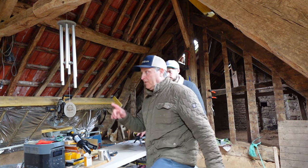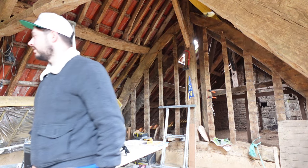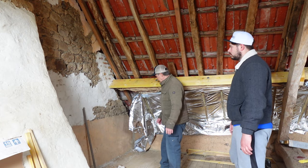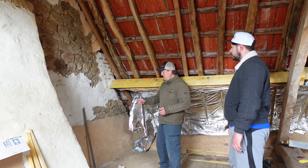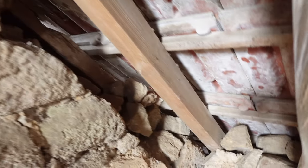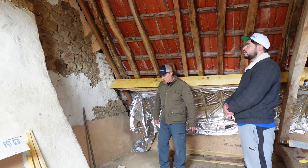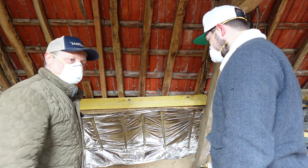Okay Tom, come over this way - I think we're going to work in this area. First we'll have a little sweep up; don't want to be tripping over anything. We're going to work on this section here and do a little bit of lime rendering. We've got some stonework to go in under this hole here. First things first, get some dust masks on and have a good sweep out.